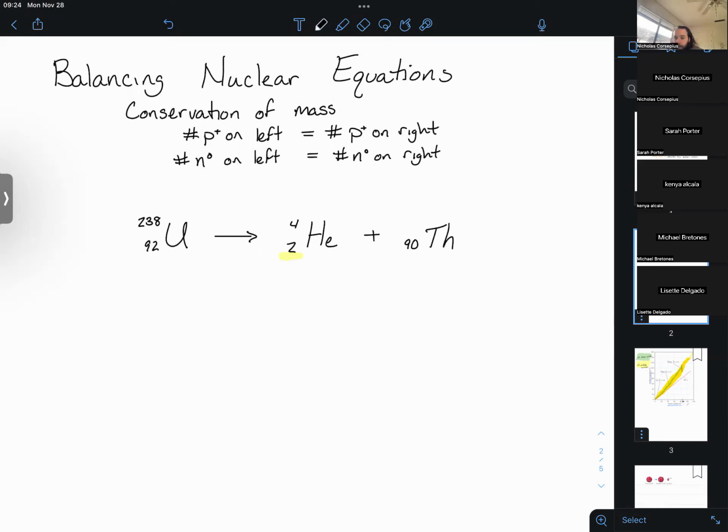And likewise, there has to be this conservation of mass principle that applies to the mass number as well. So if my mass number on the left-hand side is that 238, it's going to decompose into this mass number here. And that means all the other mass is going to wind up in my thorium. So this would be 234, right? Because the amount on the left-hand side equals the amount on the right-hand side. 4 plus 234 gives me my 238. All right, so that's how we balance a nuclear equation here.